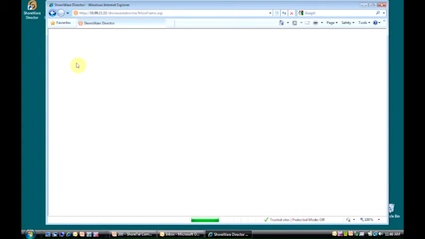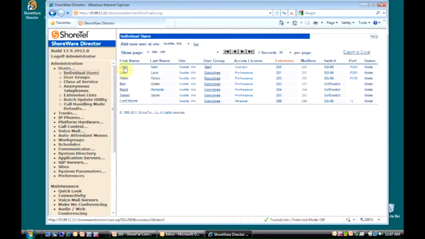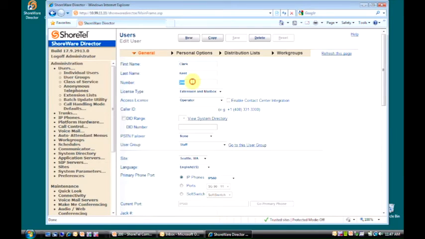So I'm going to log in here as administrator. We're going to take a look at my users on the ShoreTel system. So if I go to users, I go to individual users, you'll see there's my user, extension 200. I happen to be playing the role of Clark Kent today. So let's take a look at Clark Kent. You notice that I've got a name, I've got an extension, I've been given features that I can either be a workgroup team member, in this case I'm an operator. Notice that I am restricted by a class of service called a user group to be staff only. Let me instead increase my feature set from a standard user up to an executive.